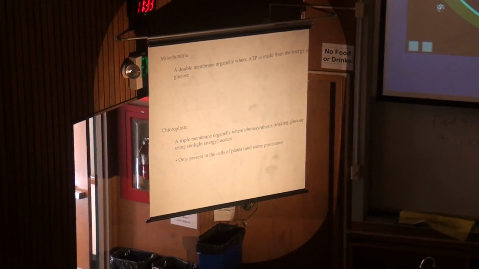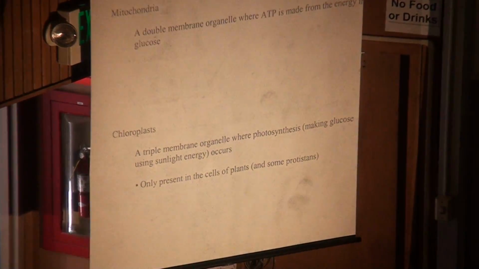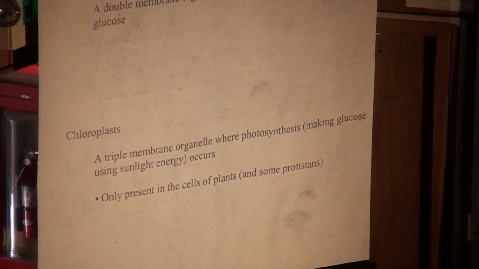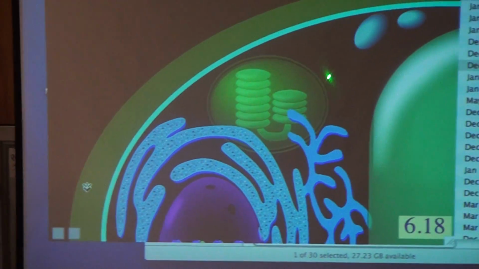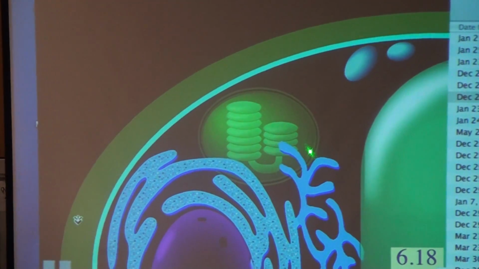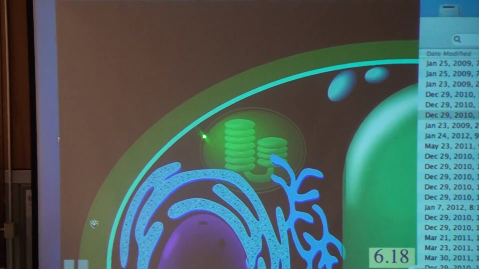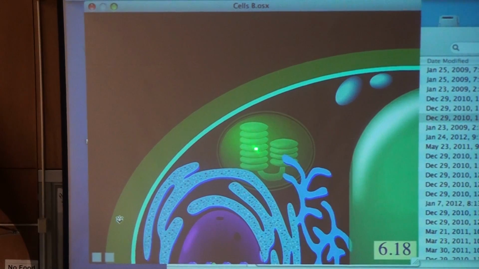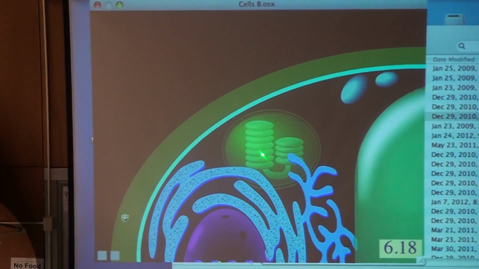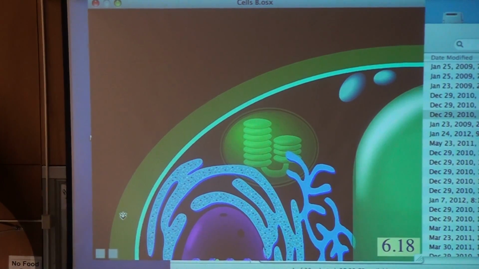It's getting more and more crazy. They have 3 phospholipid bilayers. If we zoom in on one, you can see it right there. In chloroplasts, the 2 outermost membranes are smooth, but the innermost membrane is highly folded. It almost looks like it's folded into stacks of coins or pancakes or something.